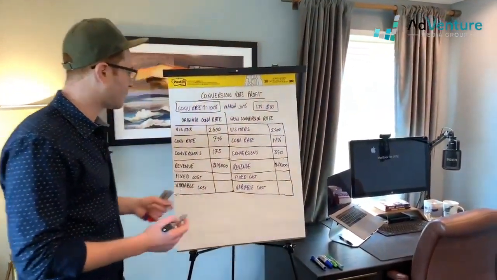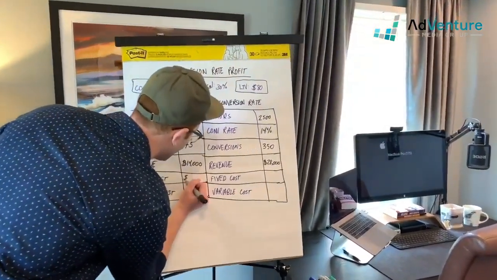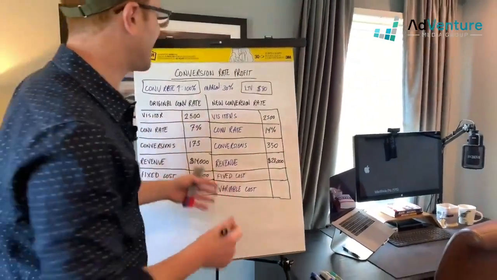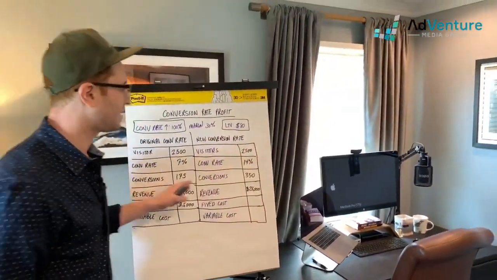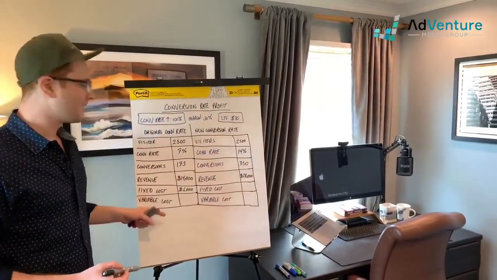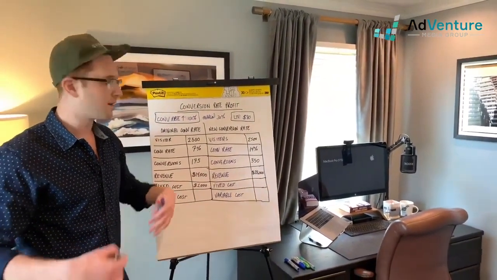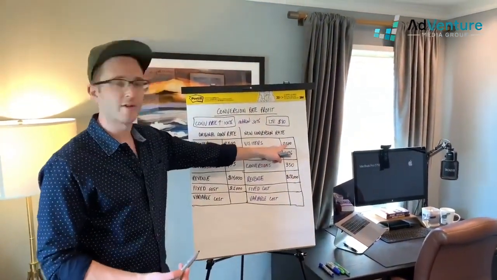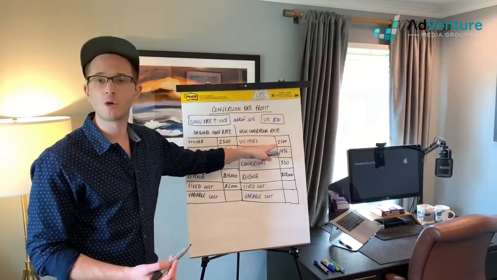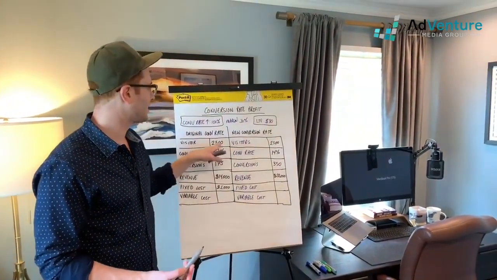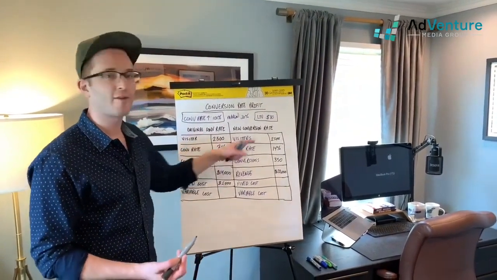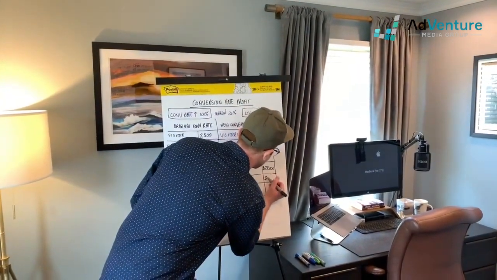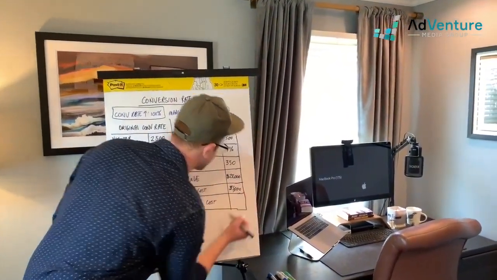They don't change. So in our example, to make the math easy, let's put in fixed costs per month of $5,000, okay? And that's going to be the same, remember, as you sell more. We went from 175 sales to 350 sales, right? So there are certain costs, like your rent, your overhead, your hosting provider, your CRM, your ad clicks, right? Because we got 2,500 visitors. The visitors stayed the same. I didn't pay Google or Facebook or Bing or my SEO vendor a single extra penny because we have 2,500 visitors in both scenarios. So our fixed costs over here are also, what is it going to be? Does anybody know? $5,000, okay?